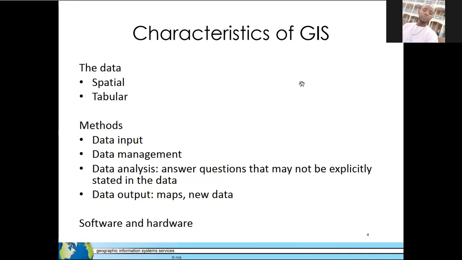So you write council of Boya and you give it a particular coordinate, that is X and Y coordinates. That will be spatial data.